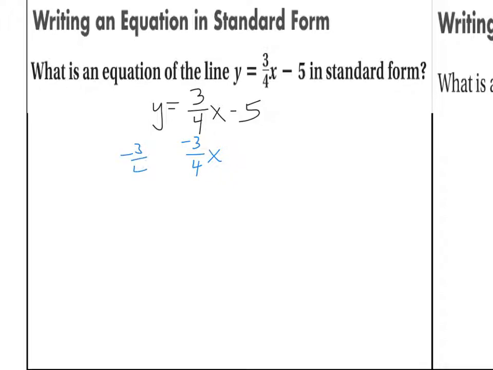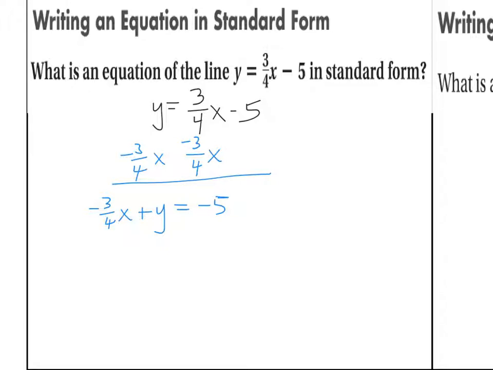Now, a couple of things on this. Are these like terms, negative 3/4 x and y? No, they're not. And because they're not like terms, I cannot combine them and make them one thing. So I'm going to have to say that this is negative 3/4 x, and in this case the y is positive, and it's going to equal the negative 5 that's left over. Now, as I look at this, are x and y on the same side? Yes, x and y are on the same side, and the constant, just a whole number, is over here on the right side.